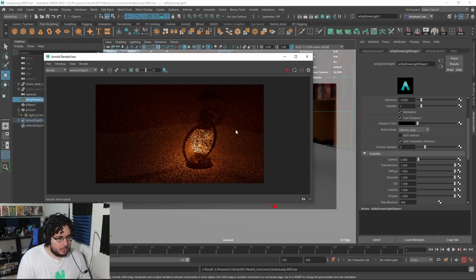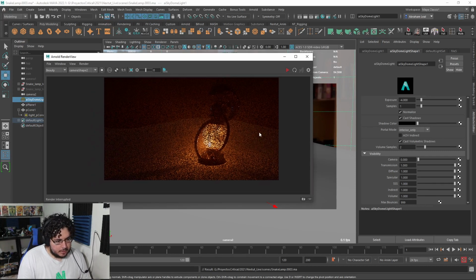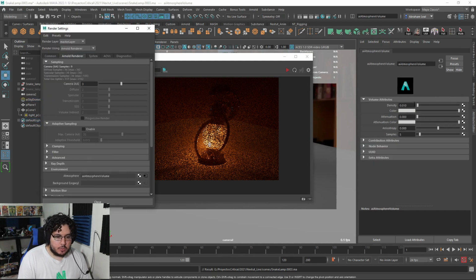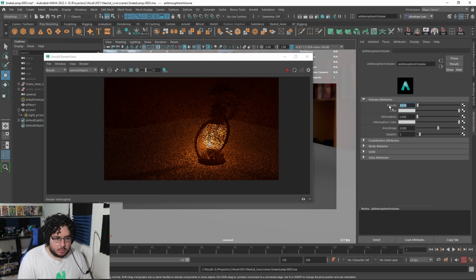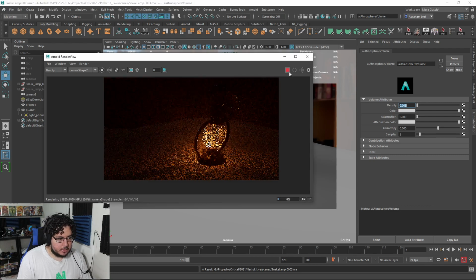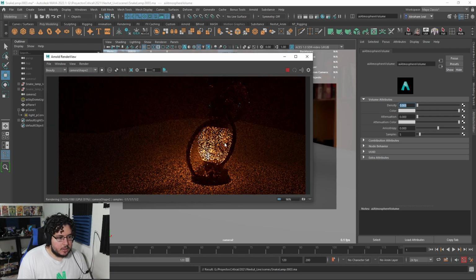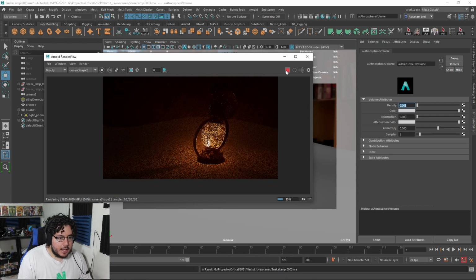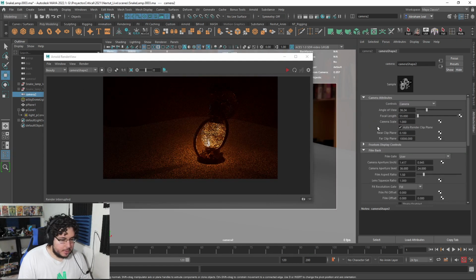Okay, so we're back. I was able to recreate most of it in the exact same way, and I am using the Sky Dome volume, atmosphere volume. So just back here, we're using the atmosphere volume, and I changed the density to 0.1, which I think is a little bit too much. So I'm gonna go to like 0.005, and let's see how this looks. Yeah, it's a little bit better. So I do want to have a little bit of dust in the environment, but I don't want this to be super intense. I need to do the depth of field real quick.